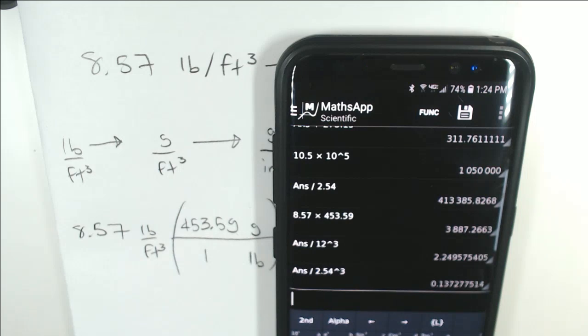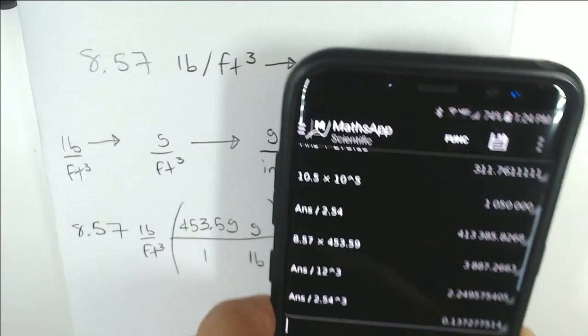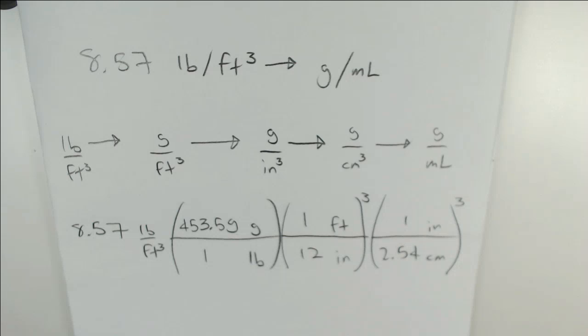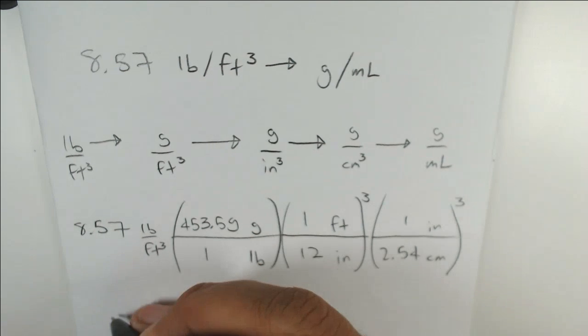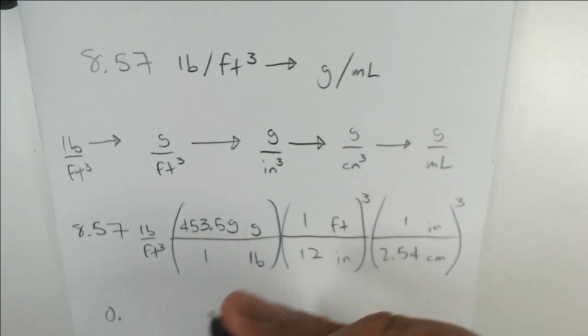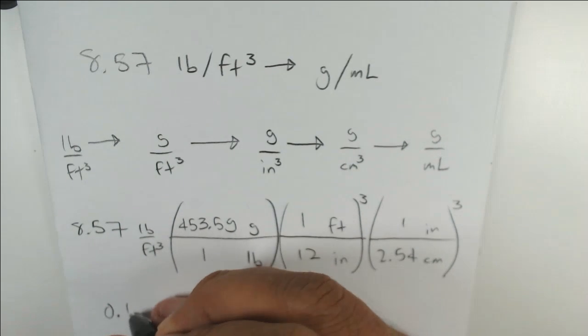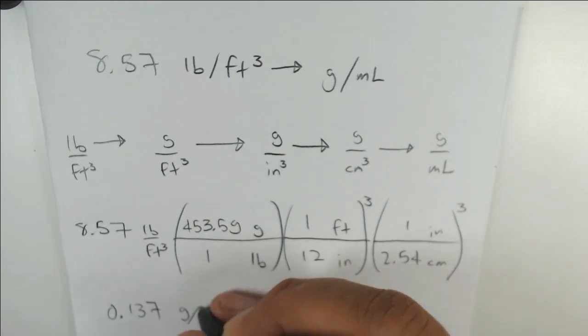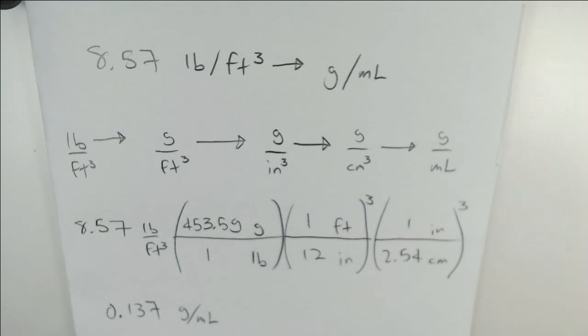3. So in general, when you're working on these conversion problems, the number you came in with is going to limit you. That's basically how much you're going to have. But one exception to that is doing temperature conversions. Then you have to worry about addition rules there. But in all these ones, they're all multiplication rules. So, all right, final answer to 3 sig figs was 0.137 grams per mL.